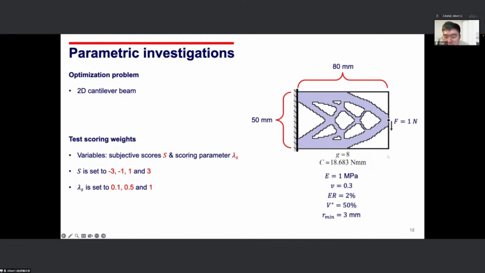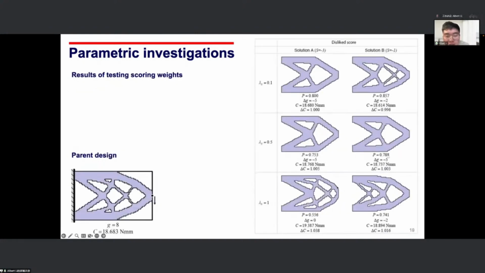They are then compared with their parent design using the proposed metrics. To avoid interference with the drawing system, lambda D and lambda E are set to 0 and 1 respectively. The results of testing the scoring weights are shown on the screen. Firstly, it can be seen that the solutions A and B with deselect scores have different shapes.